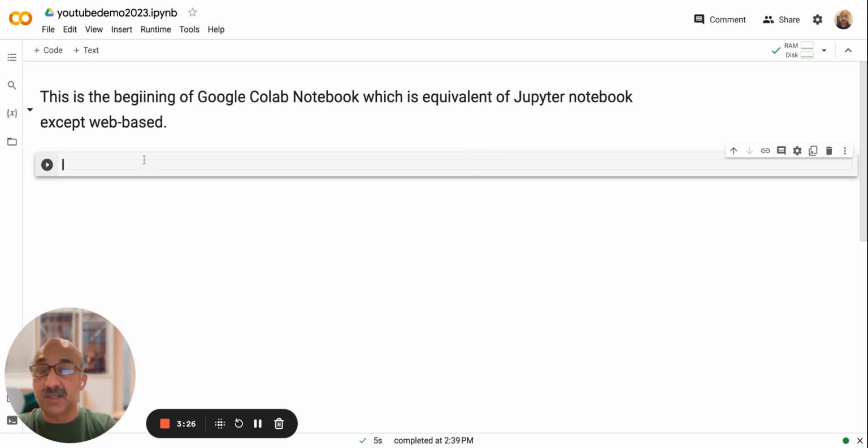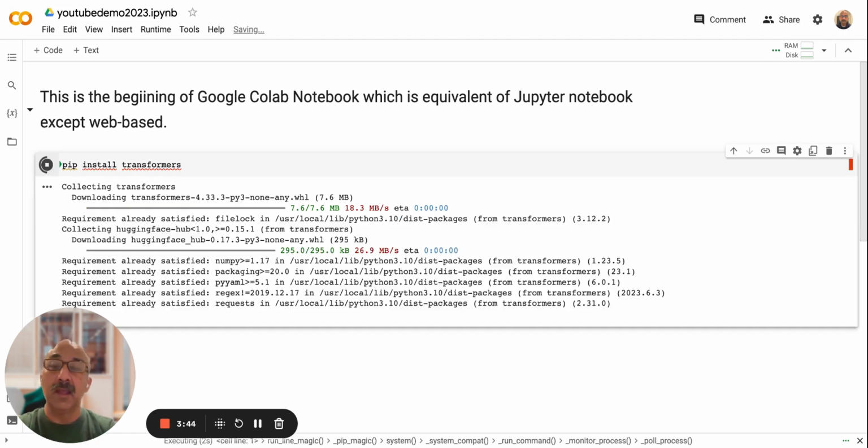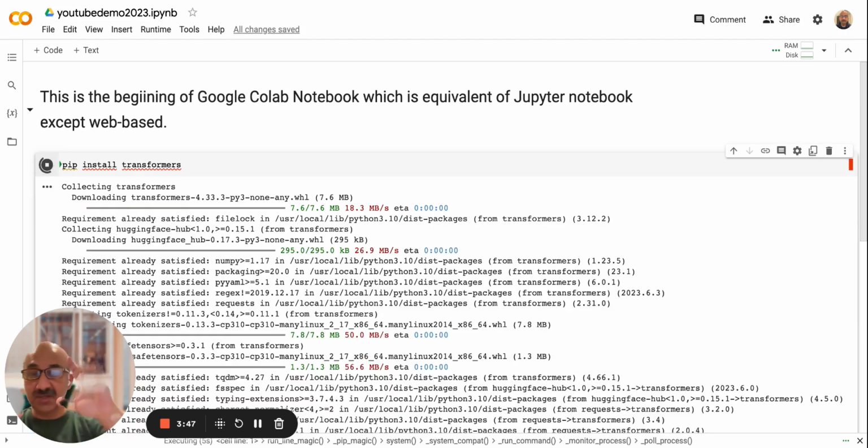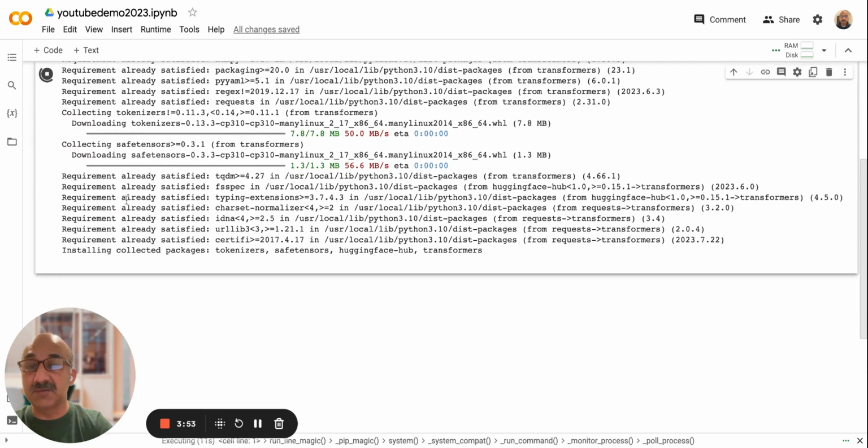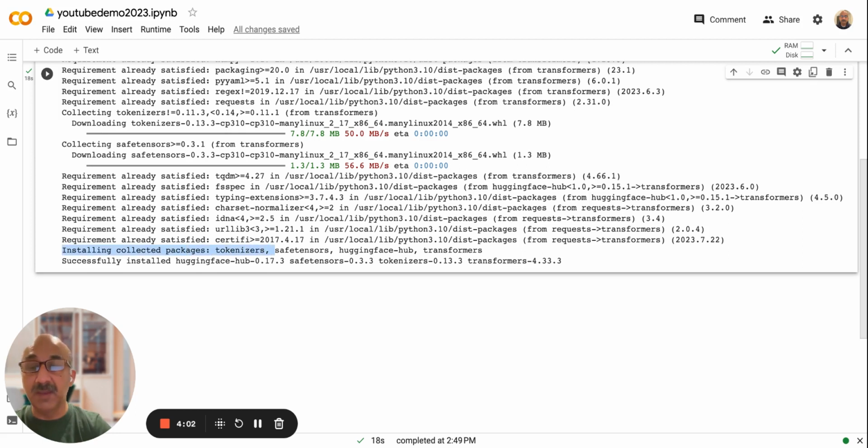So let's start with some basic things. Let's say I want to pip install transformers. I like transformers because it's a really cool thing from Hugging Face, which I just discovered recently. Let's give it a shot and see what happens. I really wanted to show you this because this session is new. It doesn't say everything is already done, it's actually installed some stuff. Some stuff is already installed in the container that's running in the background, so it says requirements already satisfied. But at the bottom, it says installing collected packages, tokenizers, and so on. There are 4 things it installed, and then it successfully installed those 4 things.